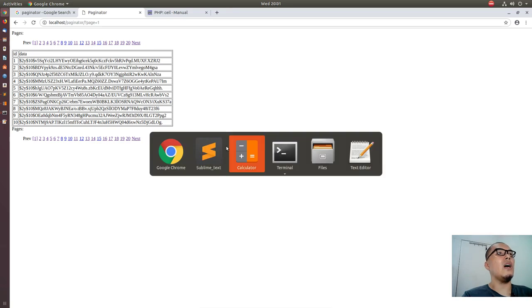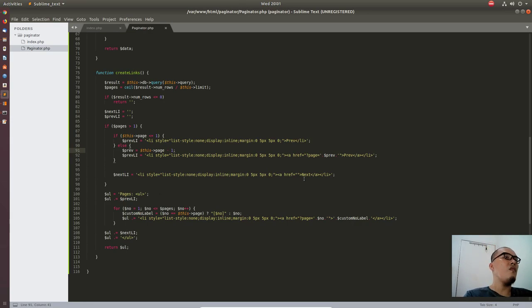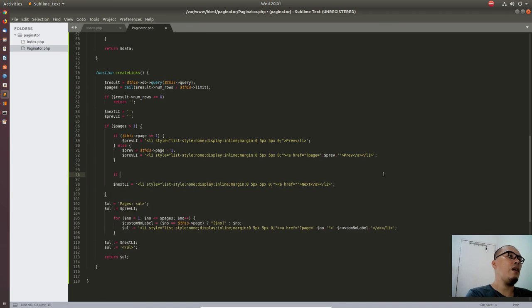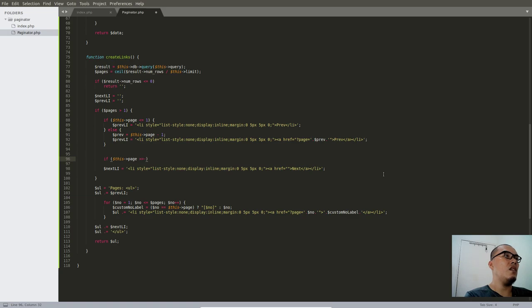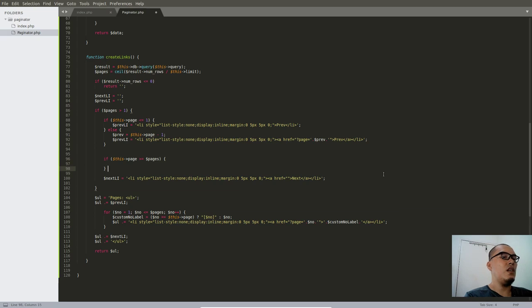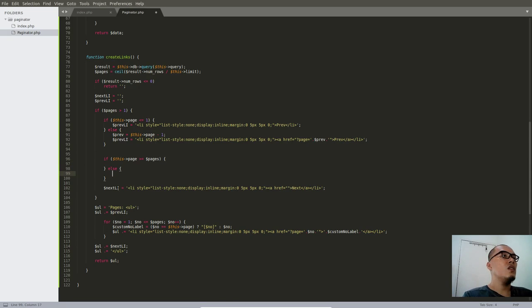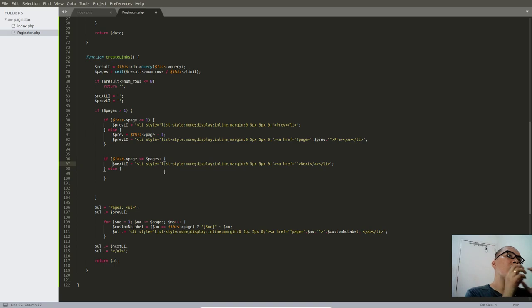And then we're going to add the next link. In our case, we just need to check if the page is greater than or equal to the pages, and we have the else. Greater than or equal, meaning pages is the total number of pages.